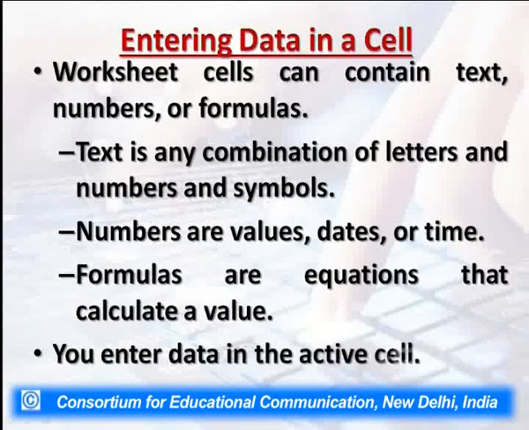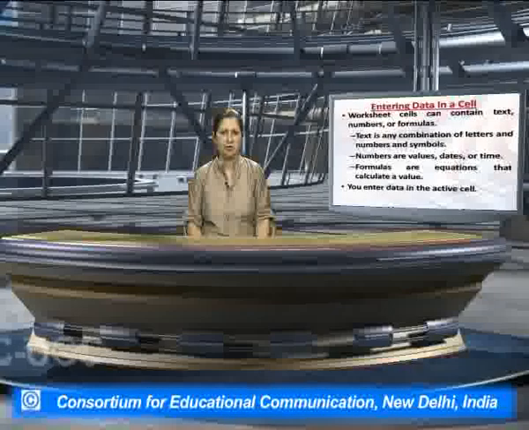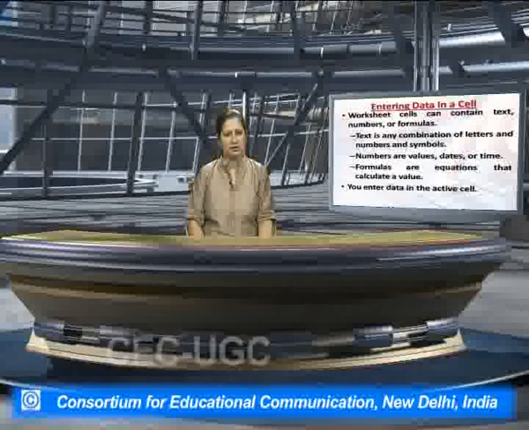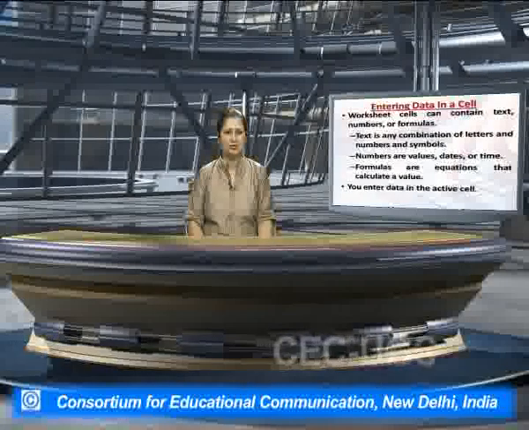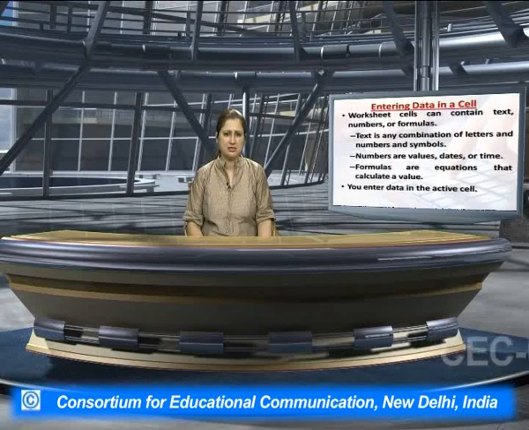Now, when you are entering data into the cell, a worksheet can contain different types of data. It can have text, it can have numbers, or it can have formulas. Text could be any combination of letters, numbers or special symbols. Numbers are numeric values, which can be integers, whole numbers, or decimal numbers which have a point. They can also be a date value or a time value. Of course, currency is also considered a part of number, and then you can have formulas.